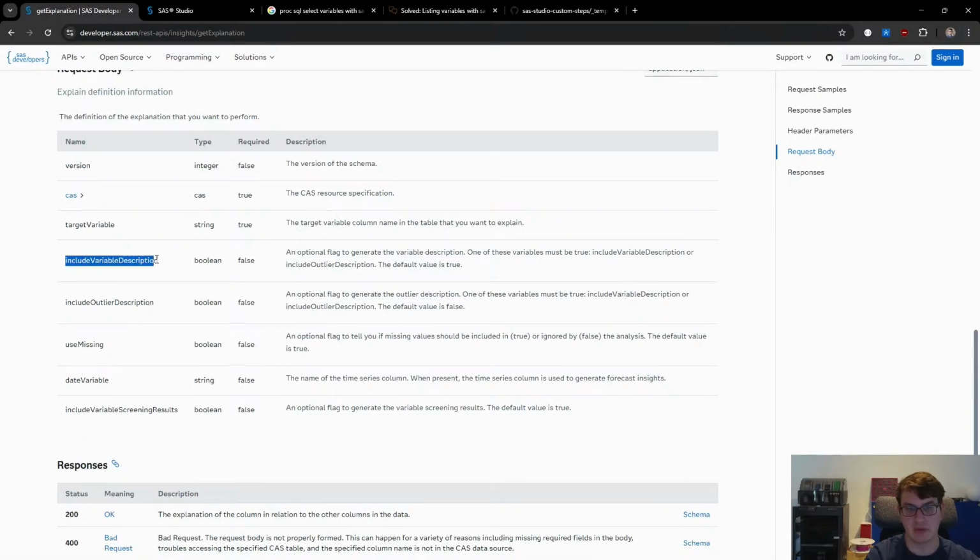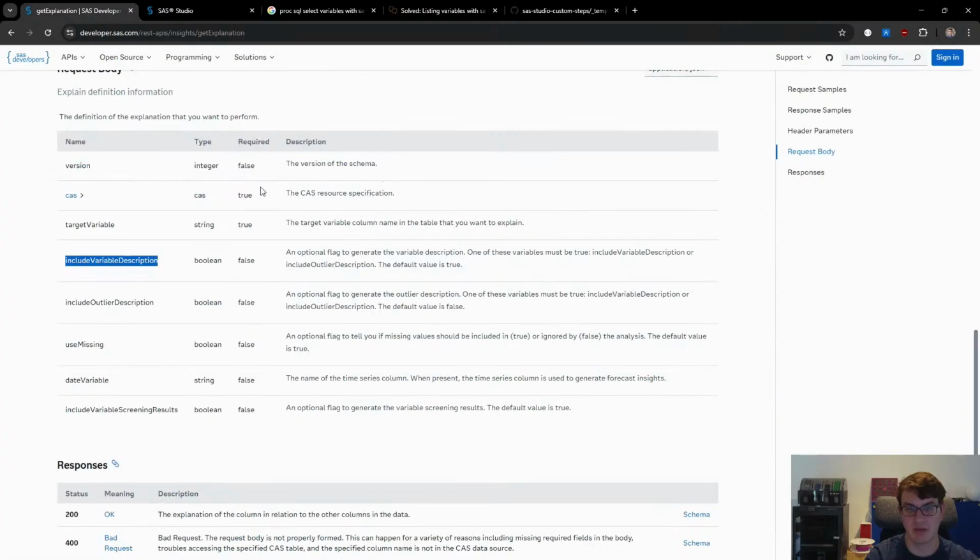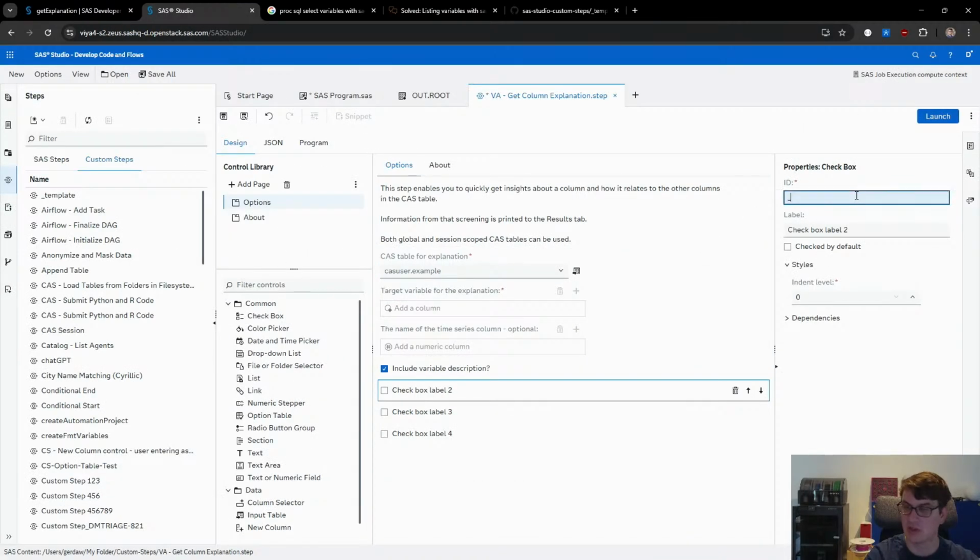Include variable description. So let's call this one GCE variable include variable description. We're gonna check all of these by default. Next up, include outlier description.